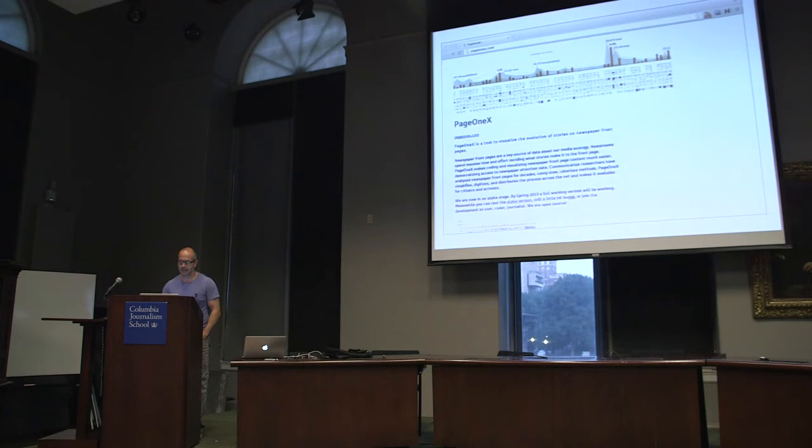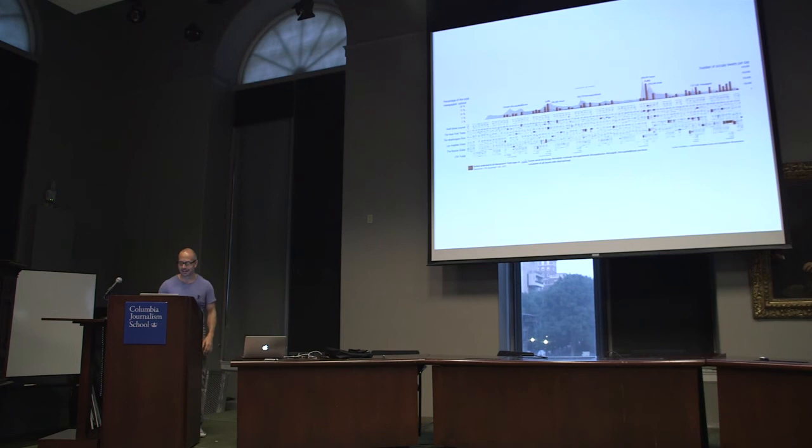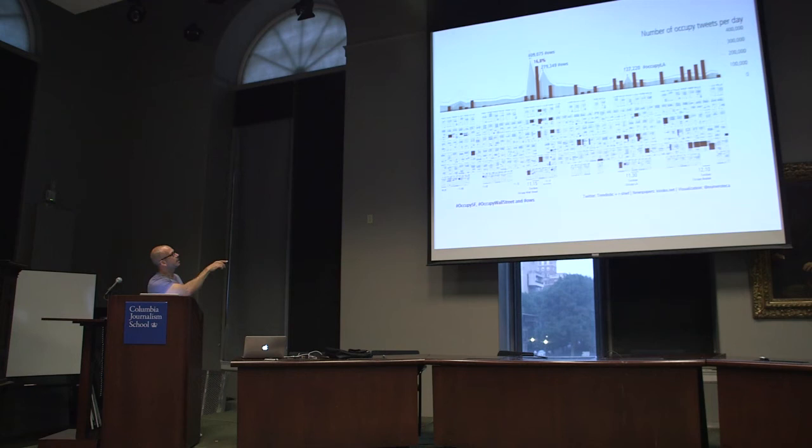Oh, and this is text and images. This is a beautiful project that's looking at stories, page one from a variety of newspapers, different topics being colored in red. So that particular article that's on a topic is colored red, and you could look at the total area that the newspapers are devoting on the front page to a particular topic versus the number of tweets on that topic, to see if there's a disconnect between what Twitter's talking about and what official news sources are talking about, because you journalists seem sort of crazy for Twitter, and somehow this is an interesting comparison. This is the piece about Occupy Wall Street, and did Twitter get it before the official sources did?